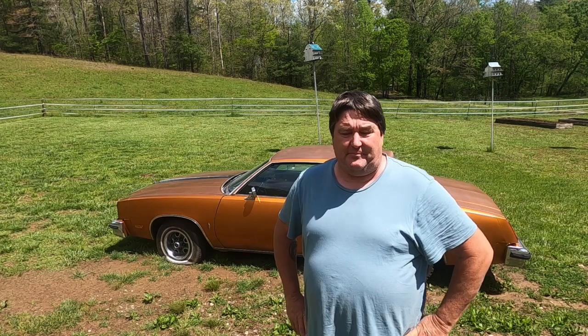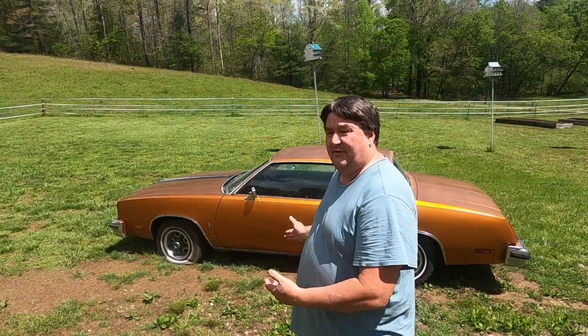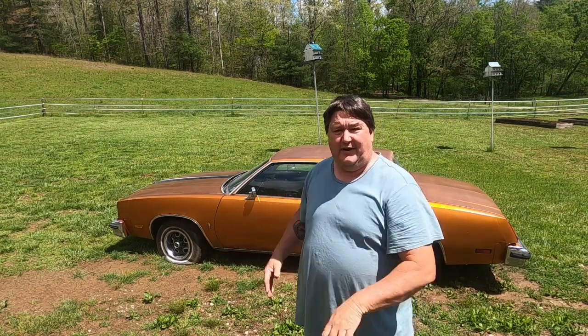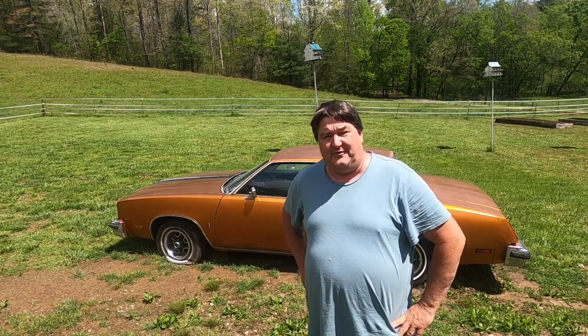Right after the car got dropped off, I had a busy day. The old Flat Broke Garage was actually getting a 200 amp service put in, and I had like 3 lineman trucks and a whole bunch of guys in my driveway taking down power poles. So the car ended up here at my neighbor's, and shortly after that, we've had 3 inches of rain. It's been crazy how much rain we've had. So I haven't really had a chance to breathe the car in. So I figured I'd take you guys over here and we go through this experience together.